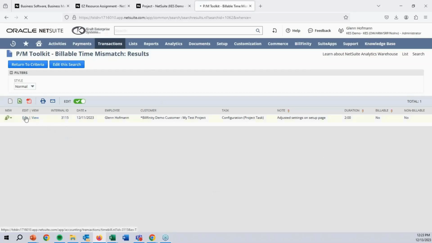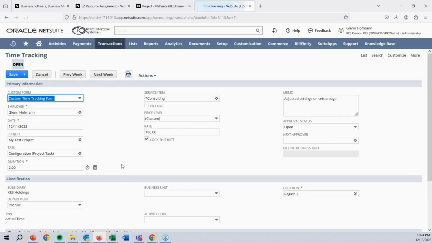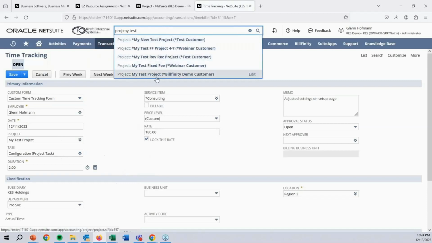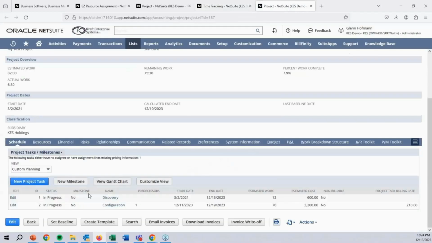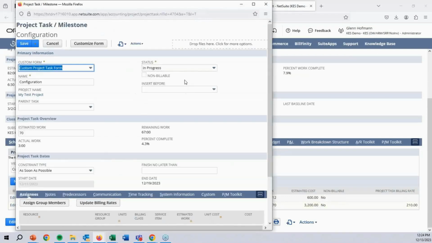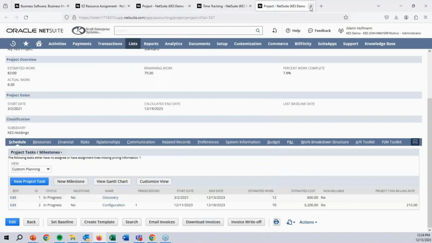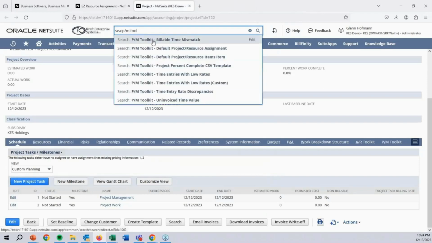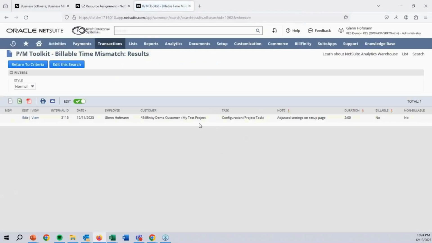All right, so this will come up. We can see on this, if I go to that record, it says this is not billable, but if I were to look at this task, it's the one we were working with just a little bit ago. We know that it's billable because I showed you that during the billing rates process, but we know that this is a billable task, all right? And so for some reason, it got marked to be not billable on the time entry, all right? So that search is something I run at the end of our billing cycle when we are getting ready to do our billing. First thing I do is run this to say, let's see if anybody has an issue where something was marked as billable or not billable inappropriately.